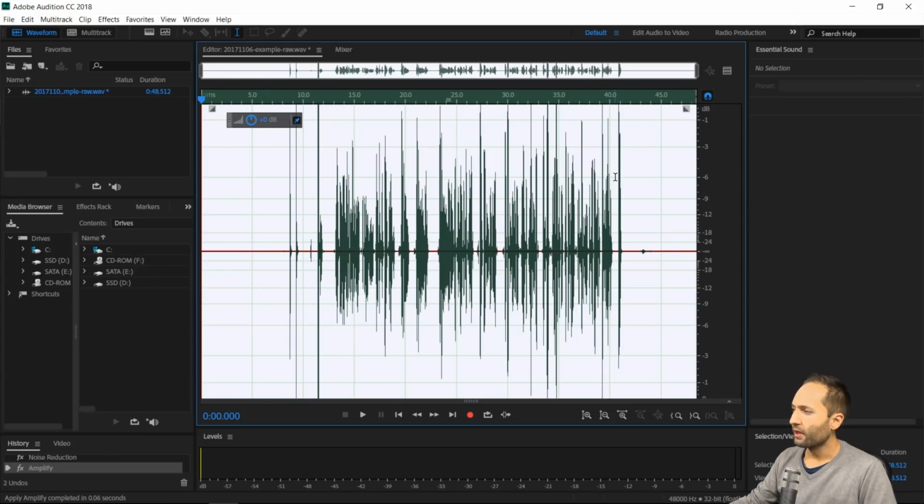Let's do it like this maybe. And you can see the decibel right here. So we try to be within that range. Of course, we have some peaks, but that's normally not a problem. As soon as you're done with your work in Audition, so the noise cancelling and the increase of the volume, you can simply save that.